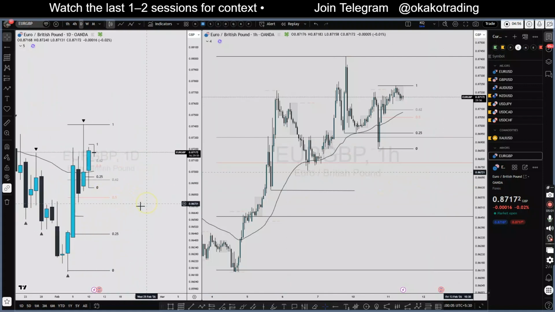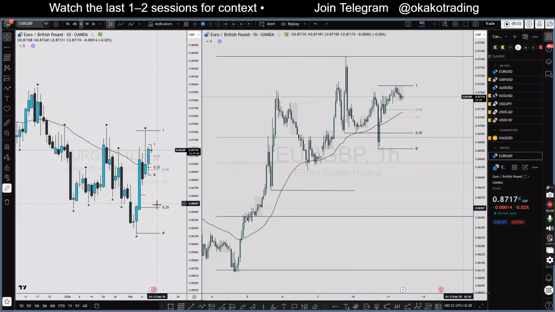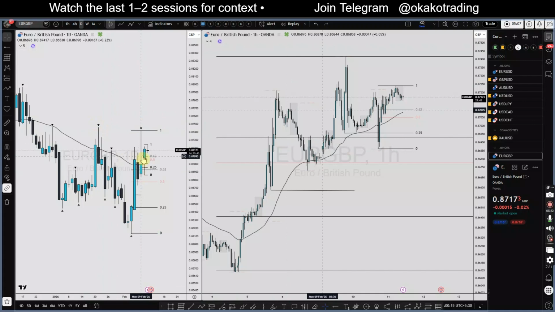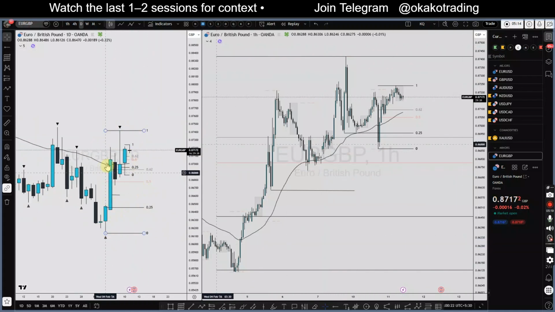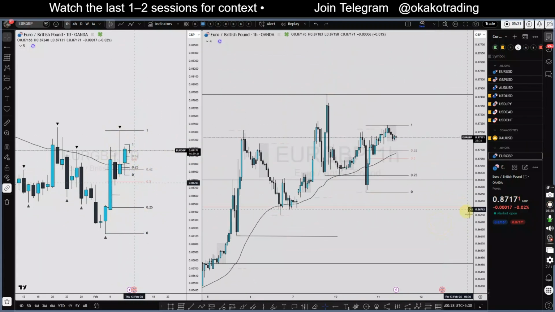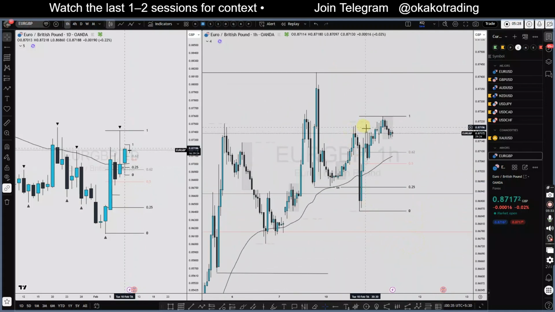Okay, EURGBP. I was looking for shorts initially in this one because price was trading below the 50 EMA, but right now we are closing above the 50 EMA in the daily time frame, so I'm just considering this impulsive leg. We can see we are bouncing from 38.2 right now, and we can start looking for longs. I can spot this setup here, a liquidity sweep, and then a breakout structure towards the upside.